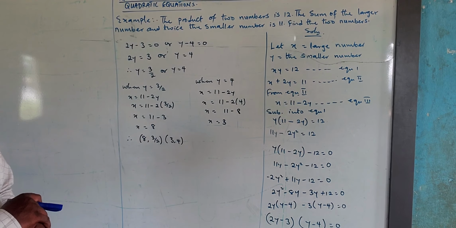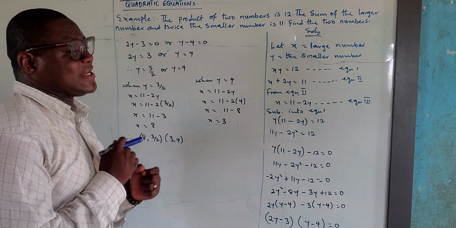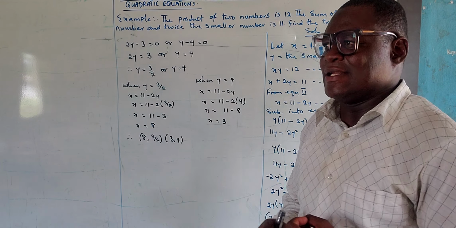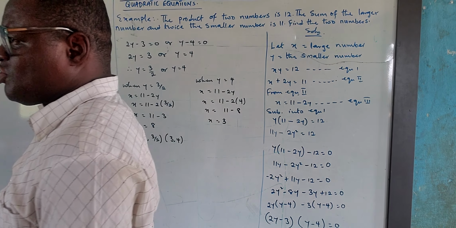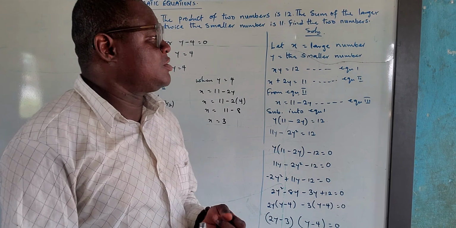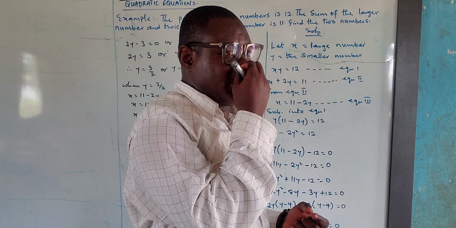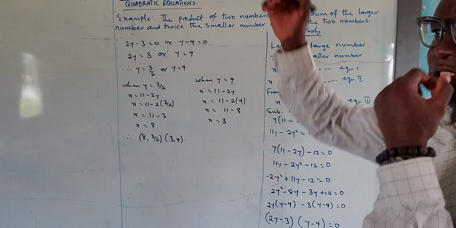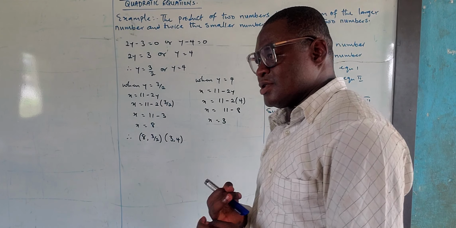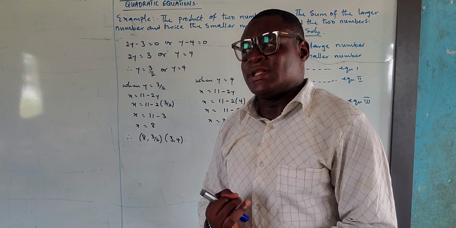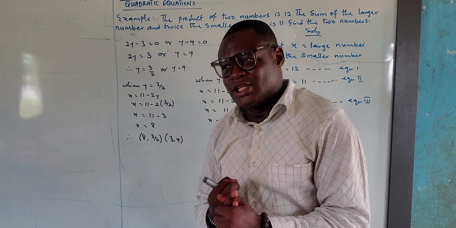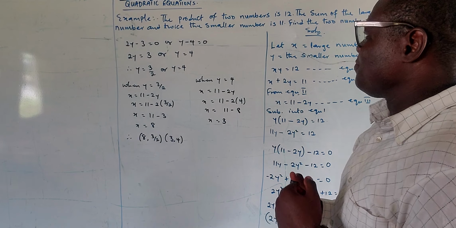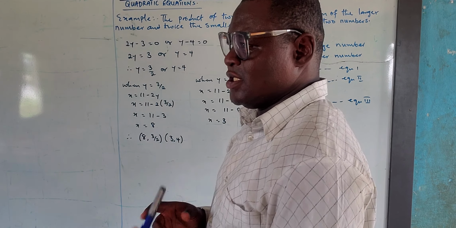Last class, we discussed simultaneous equations in mathematics. Under simultaneous equations, we learned the substitution method, the elimination method, the graphical method, and one simultaneous, one linear equation, which is known as problem solving in simultaneous equations. We have discussed substitution and elimination methods in simultaneous equations. So today we are looking at word problems leading to linear and quadratic equations.